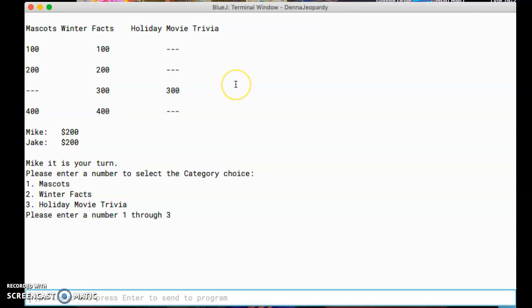The requirements are that we have at least 4 categories with at least 4 questions each, and that they increase in difficulty and increase in numeric money amounts. We also want to display the amount of money each person has at the end of each turn, and then whether or not you want to have the players swap turns each time or allow them to keep playing until they get it wrong, allow them to steal, those are all preferences that you and your partner will decide. And so I would recommend that you display the game rules at the start of your game, so that way when I'm grading, I know your intentions.